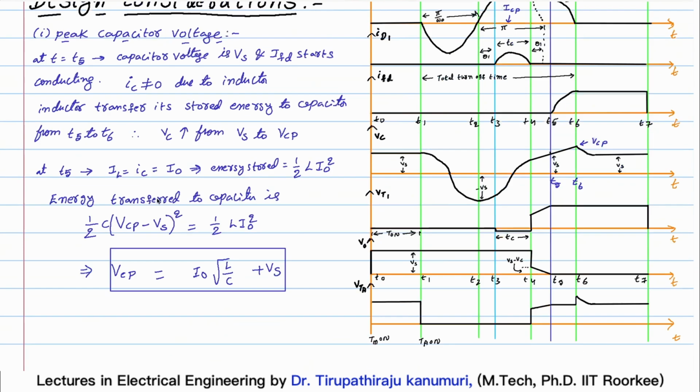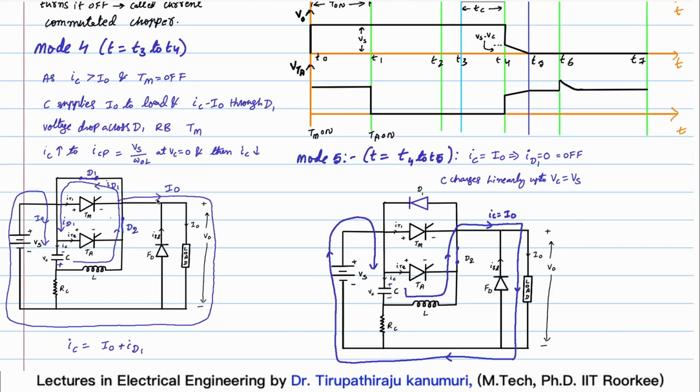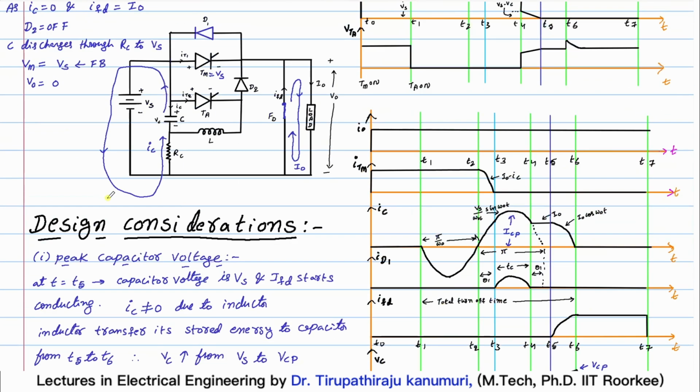Let me go to the diagram to explain this. T3 to T4, I am representing here. Whatever the capacitor current is, one current will pass through your load, and another current will pass through this diode and return back like this. Because it is passing like this, the drop will be plus on this side and minus on this side. So it reverse biases your main thyristor. During that time your thyristor can recover completely due to the reverse biasing and come back to working condition, ready to operate again.